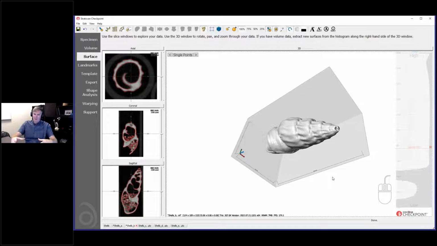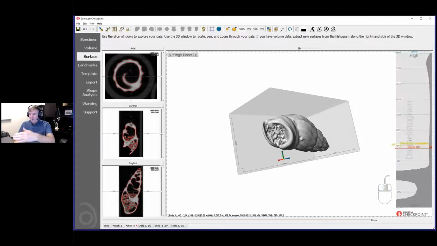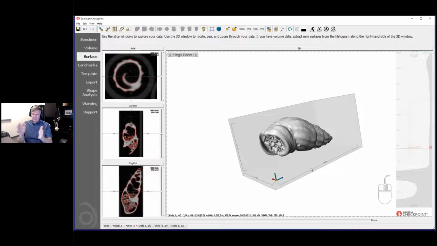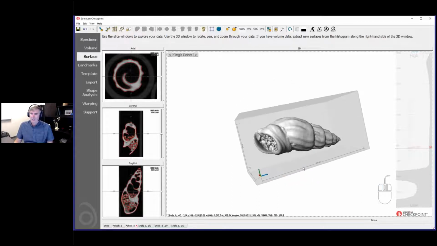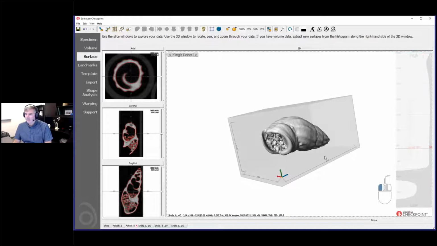And so if you go down, it's going to get bigger. If you go up, it's going to get smaller. And that's what's happening here. So if I move the value up, it shrinks the surface a little bit, and if I move it down, it expands it a little bit. And that's also related to the gradient of the density value for the object that you're investigating, if you think of it that way. So I recommend trying to use a similar value across all of your specimens as much as you can.